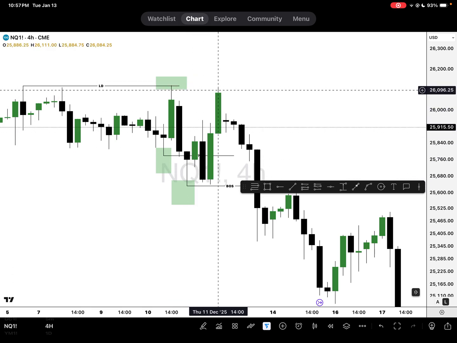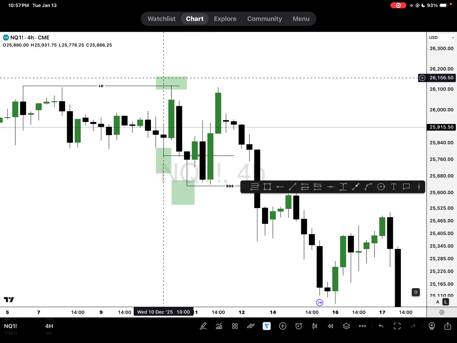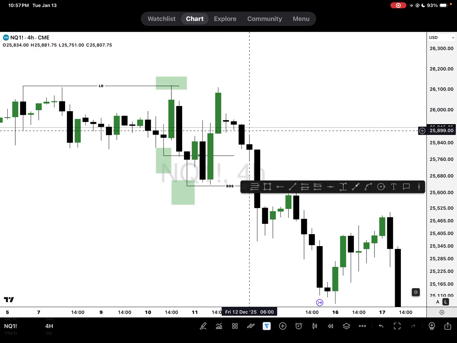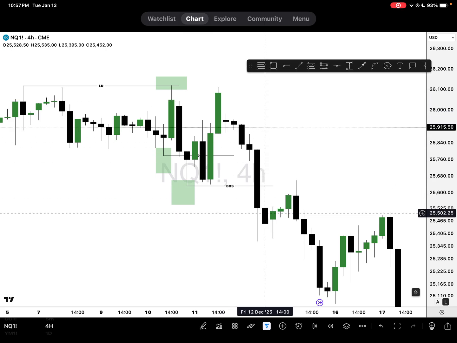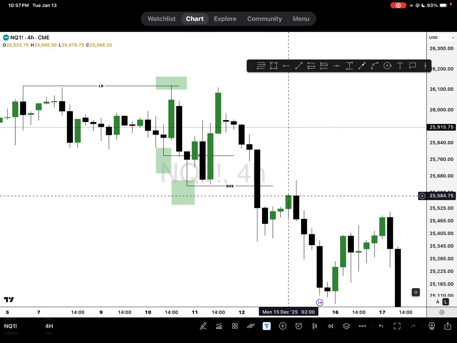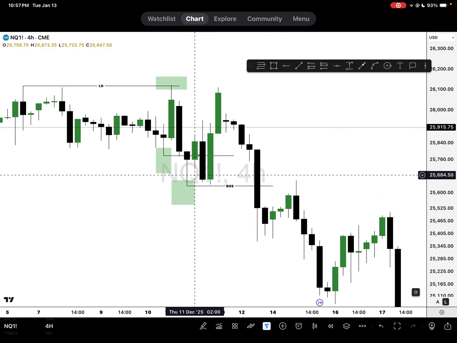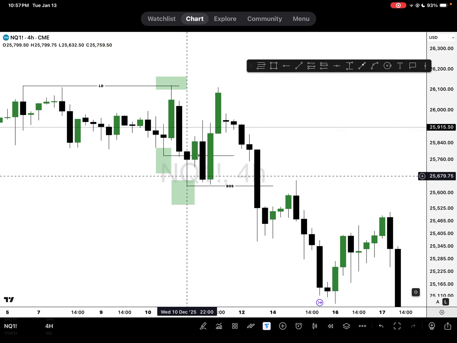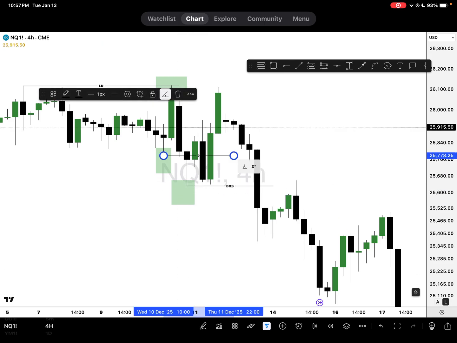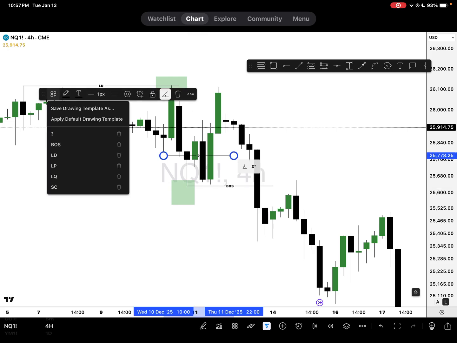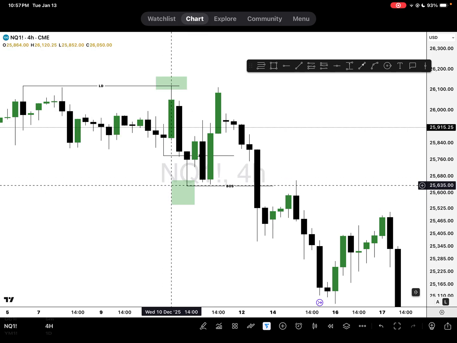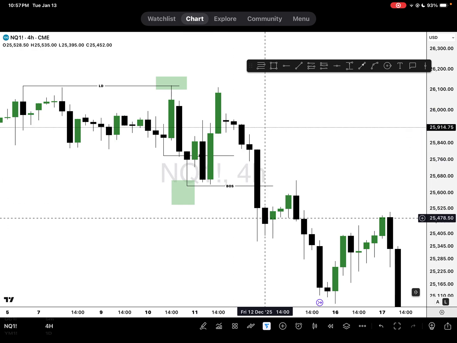Then that led to unwillingness, and that unwillingness to take out the previous liquidity point actually ended up in an action going lower in continuation of this bearish price action, which caused a breaker structure, right? Why do I call this a breaker structure? Because this is now our new liquidity point. What we did was we shifted this liquidity point here to the new one. So that's the action of a liquidity draw there. We shifted our liquidity point, we had unwillingness, and that led to a breaker structure. That breaker structure right there is what solidified our price leg.